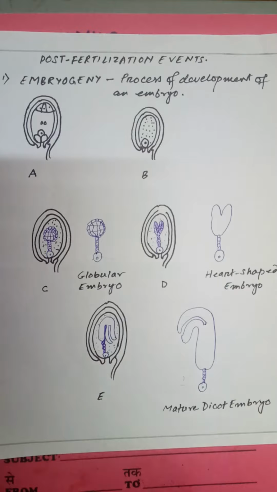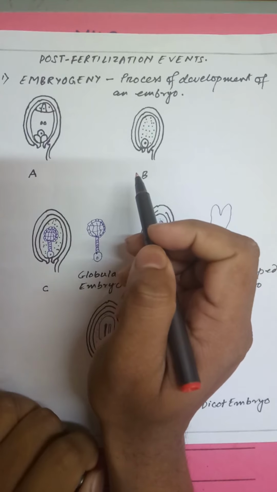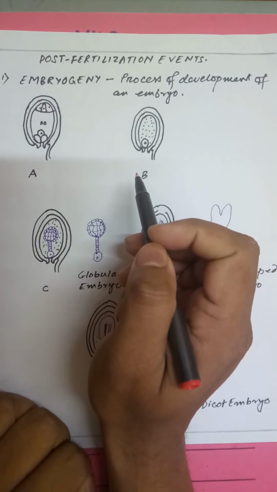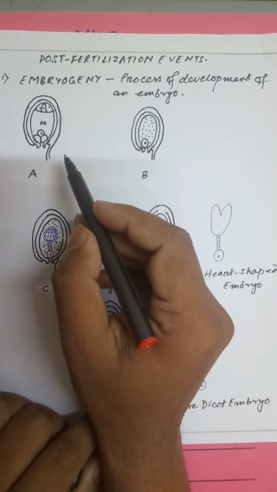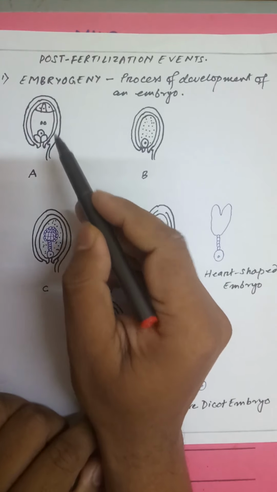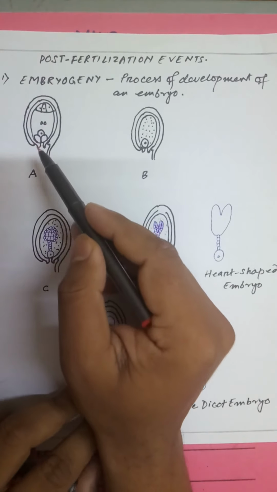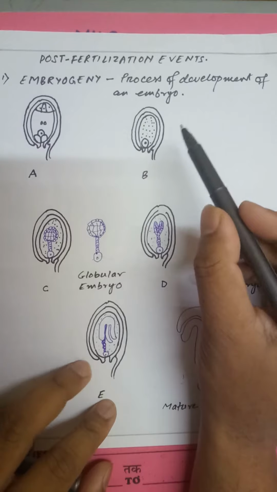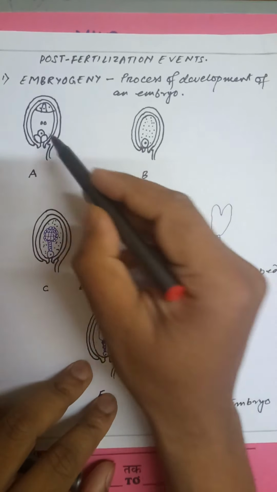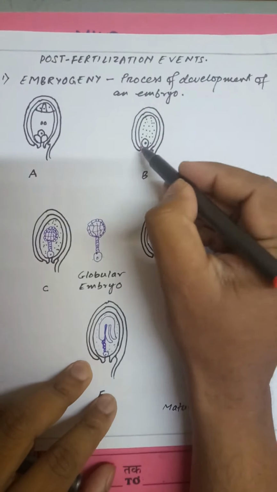Students, if you look at figure A and B and compare, you will obviously find some differences. In figure A, this is a mature embryo sac or the female gametophyte. I hope you remember the different parts: presence of antipodals, presence of the synergids, egg cell, polar nucleus, central cell. But if you look at figure B, you find only one cell, because after fertilization, the synergids degenerate, the antipodals degenerate. What remains is the egg cell.